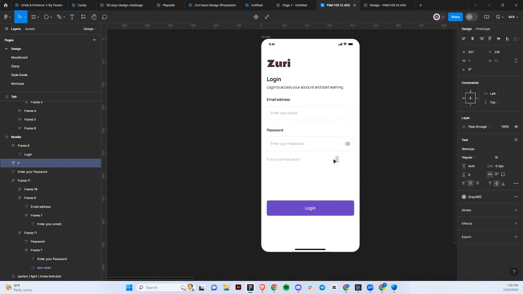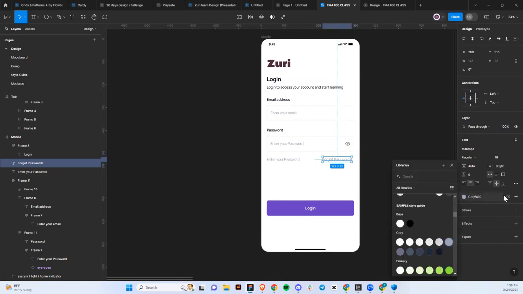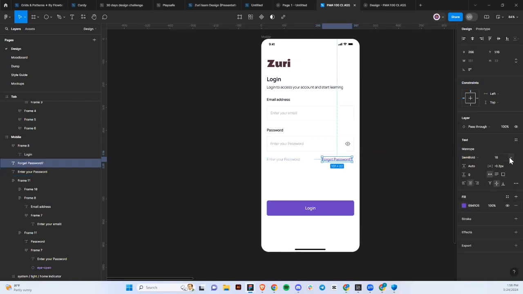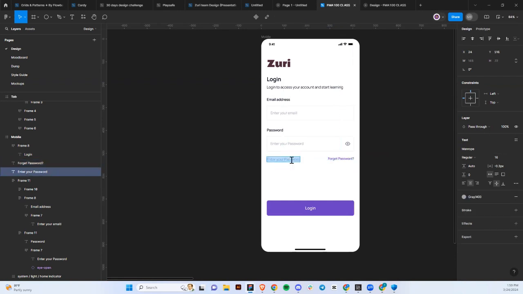I just tend to forget password. So I'm using actual words and I'm not using placeholders so that my users can understand. I don't want to stress and look for that person. I'm just going to pick it here. And this has to be semi-bold sort of. And this has to reduce to about, say, 14. Yeah. Okay.